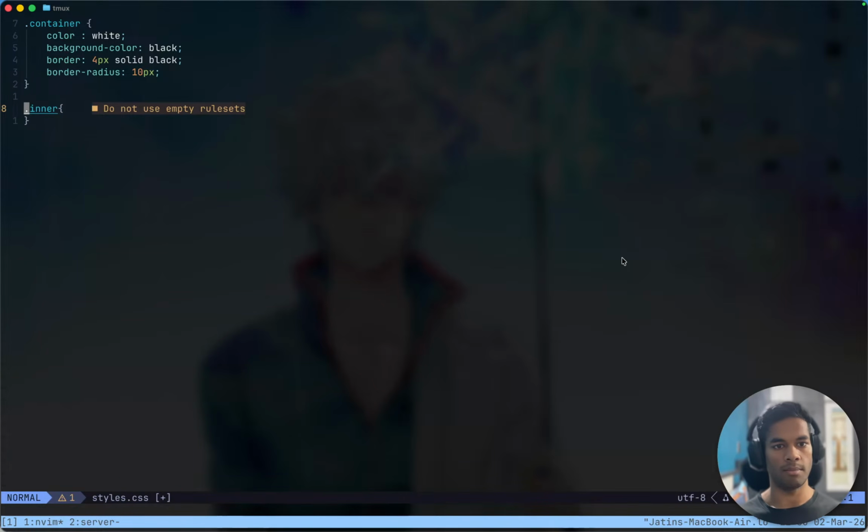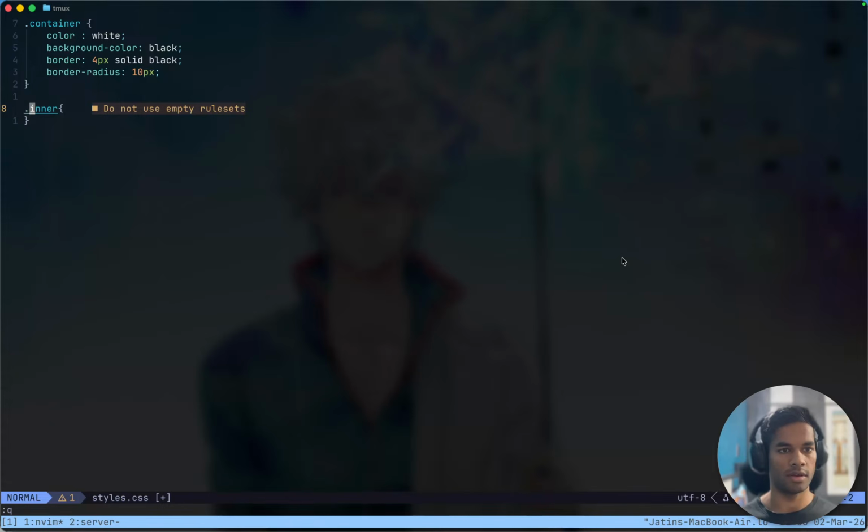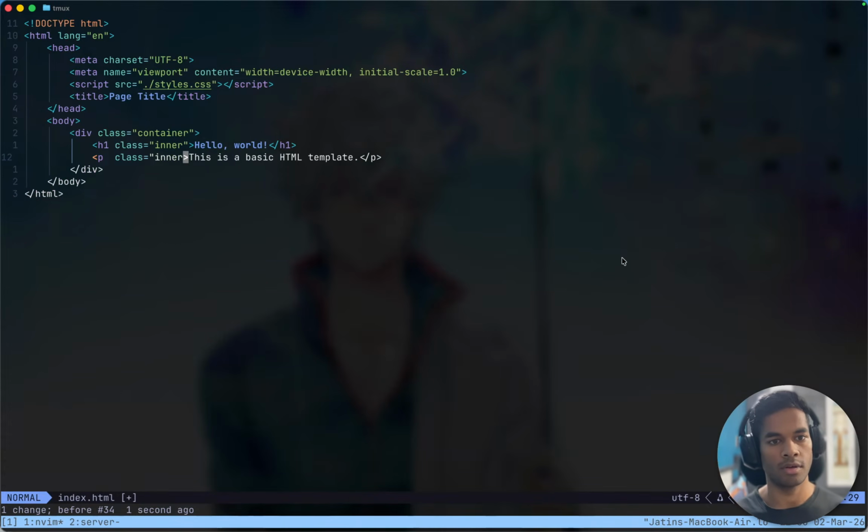Do not use empty rule sets. Okay, at least we are getting some error. And who is giving this error? We are getting a CSS error, but I think it is CSS giving us not an error but a warning. If I was to say this or like this, okay, we are getting an error, and here unknown property, that is nice. We are getting errors. Cool.